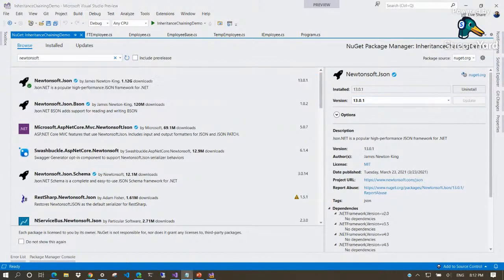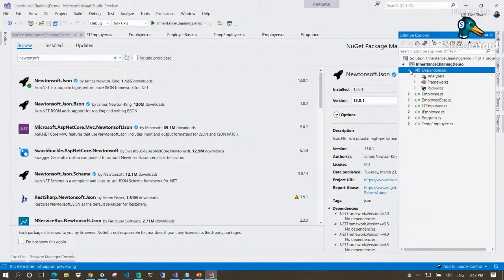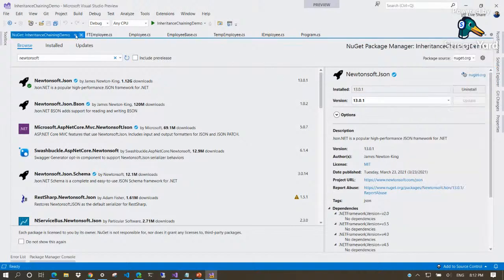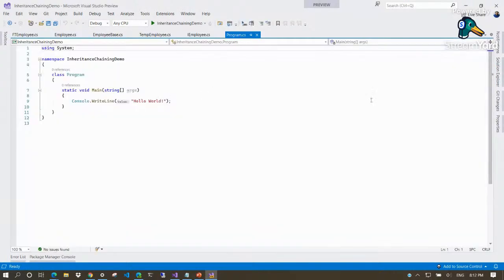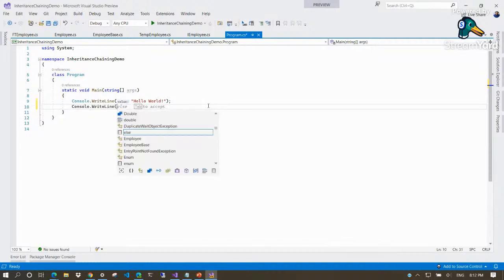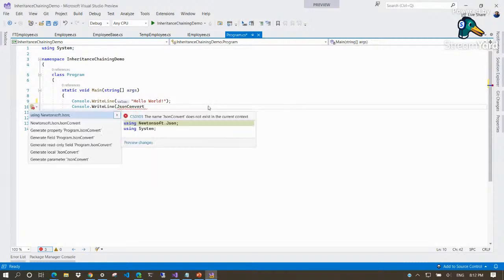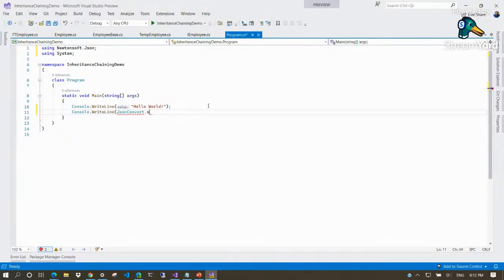I'll use a console write line and convert. So at the package, serialize object.